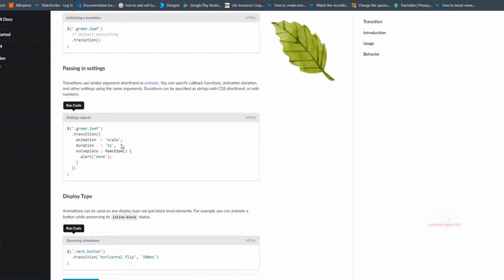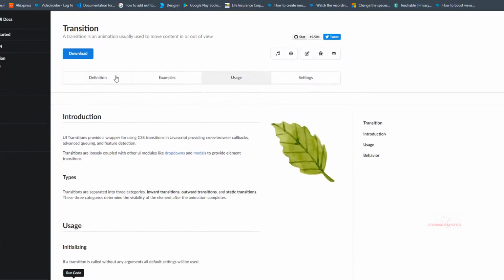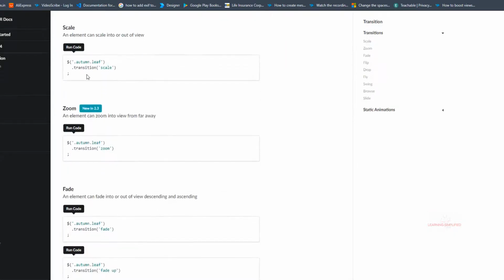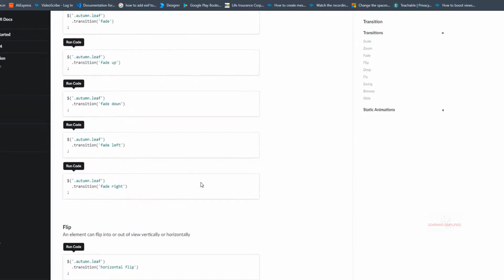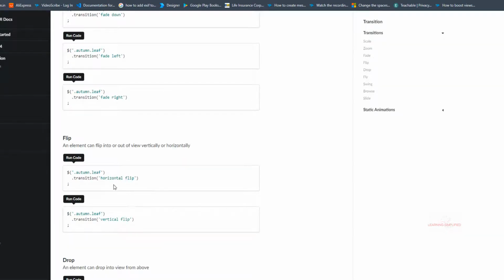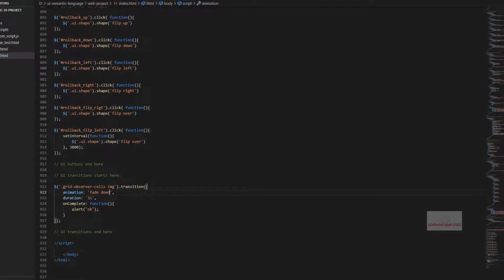So the dialog box appears. Let's check the type of animation I'm looking for. So it is scale, it is zoom, it is fade up, it is fade down, fade left, right, horizontal flip. Here it goes. This is another beautiful transition effect right over here.